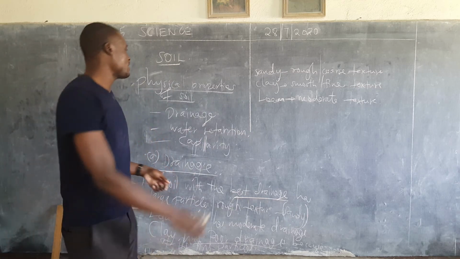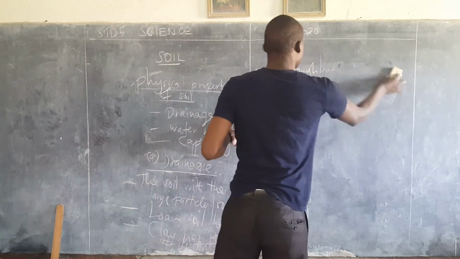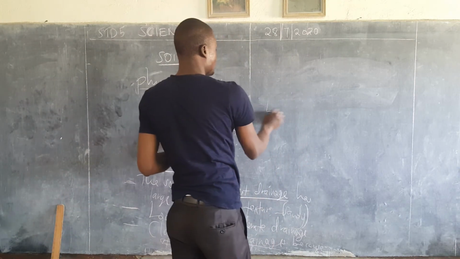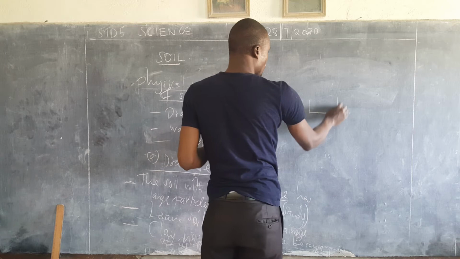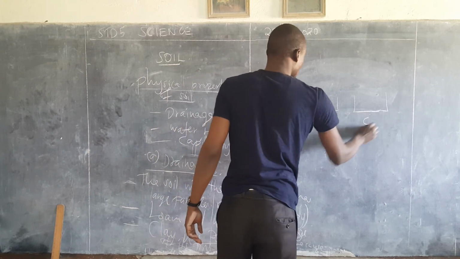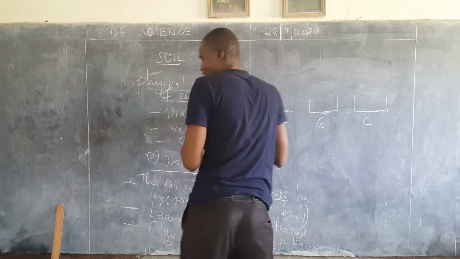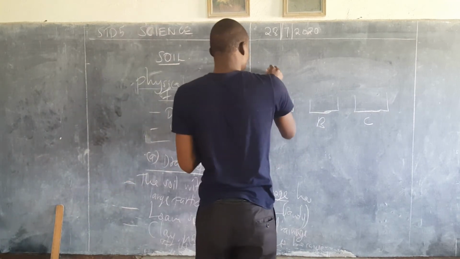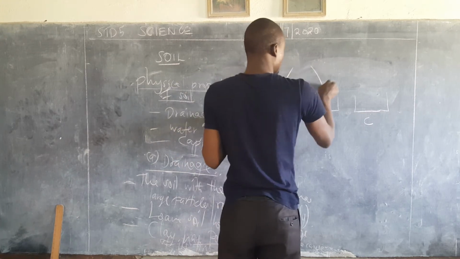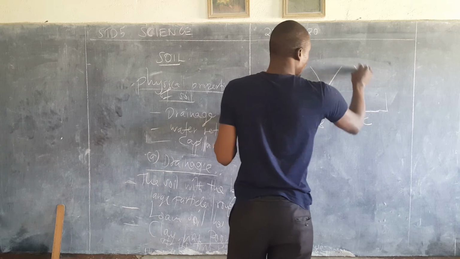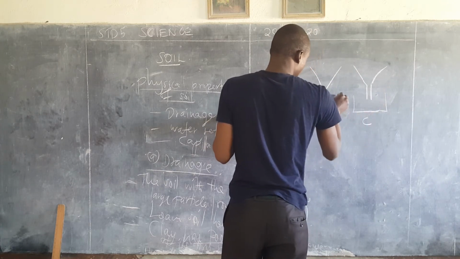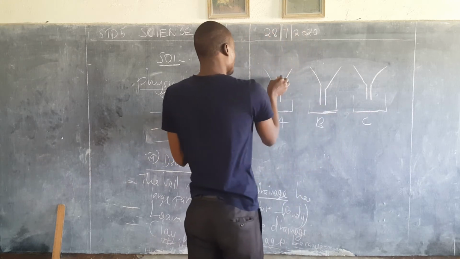So let's just summarize drainage, Lana. We'll realize that we may get a picture like this in examination. A picture of two, three things like that. Soil A, soil B, soil C. And then you're being told that somebody used a funnel. So you see a picture of three funnels drawn in the way I've drawn them, and the funnels are normally of the same size to allow for accuracy. They're in the same size.